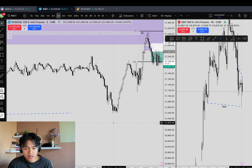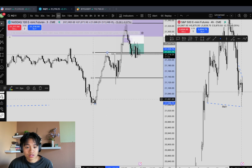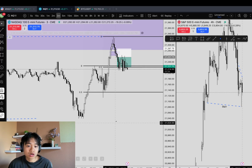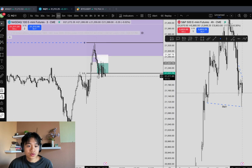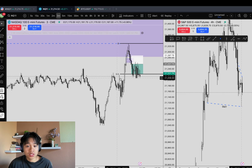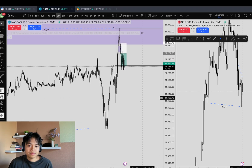I don't know if I stated that in another video, but one of the biggest reasons why I failed a lot with inverses is I would always take inverses that were way too high in premium or way too low in discount without waiting for price to trade back to equilibrium. Equilibrium is really important, from what I've seen, because price always gravitates towards there, and the best setups come from equilibrium.